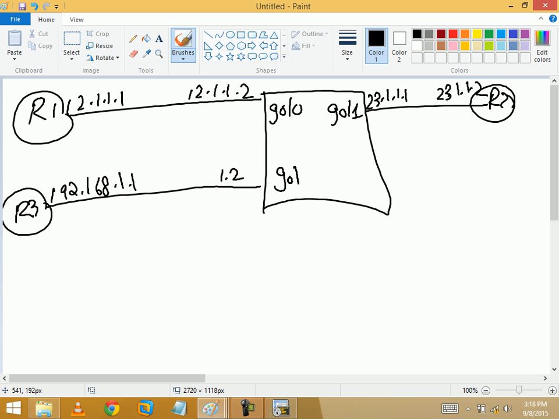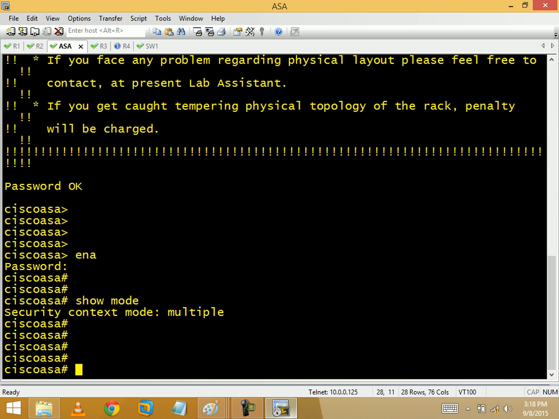The interface is G0/2, and it is G0/3. R4, 192.168.2.1 and 2.2. This is our IP addressing of the topology. So I will assign the IP addresses only.